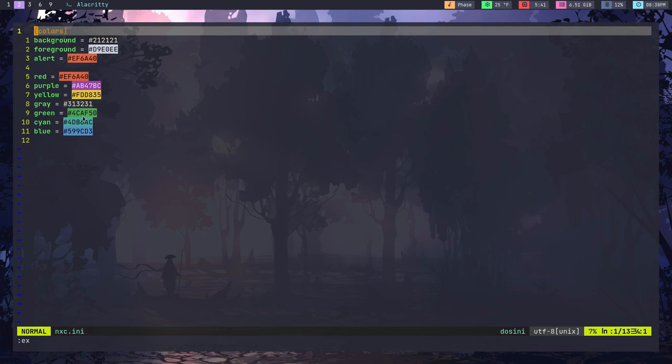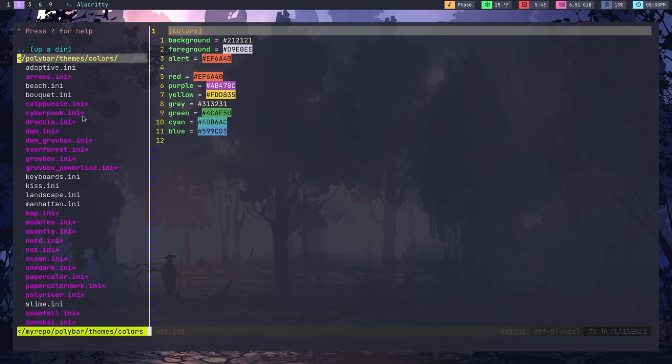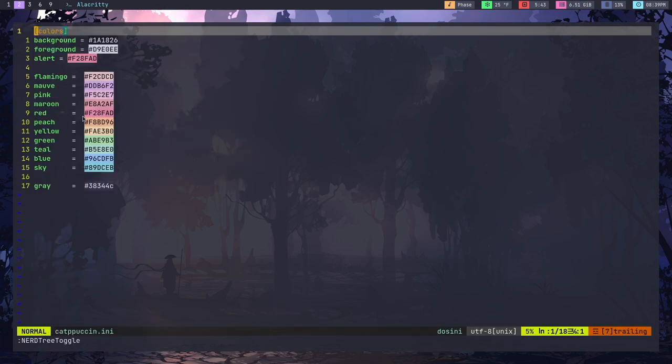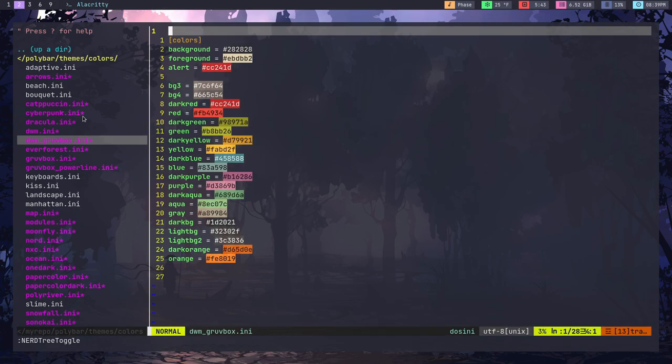The last one on the list is called NerdTree. Now, NerdTree is entirely superfluous because Vim has its own file manager built in, but I really don't care about using it. I have always preferred the way NerdTree does things, and NerdTree, like I said, is a file manager. So if I were to open up NerdTree, which I have a key binding for, basically it just shows you all the files that are in the directory you're currently in, and you can navigate between them. So if I wanted to navigate to, say, this one, I could do that, or I could go back to it and go to this one, and you know, I can just switch between files really easily.